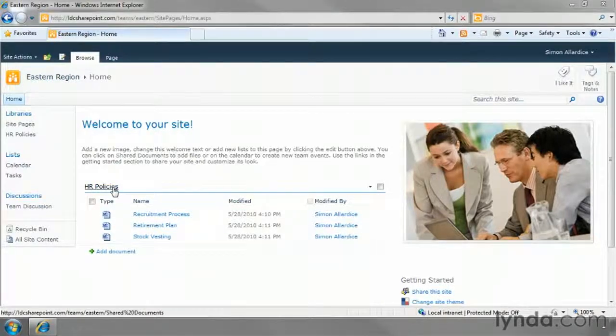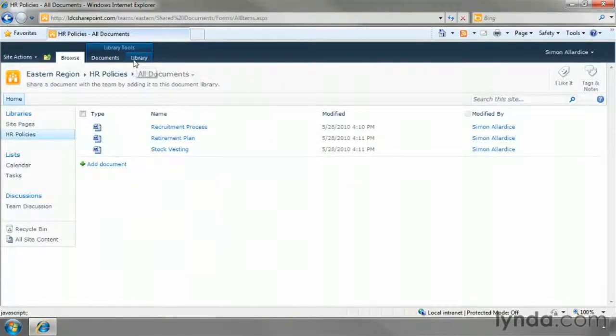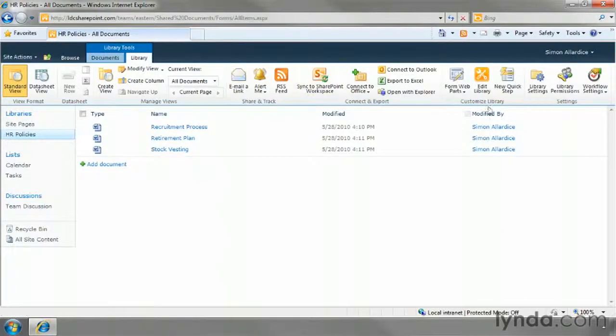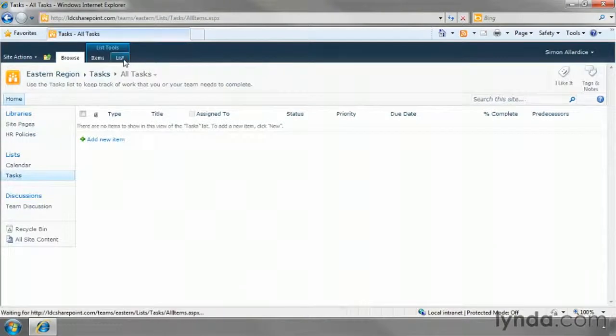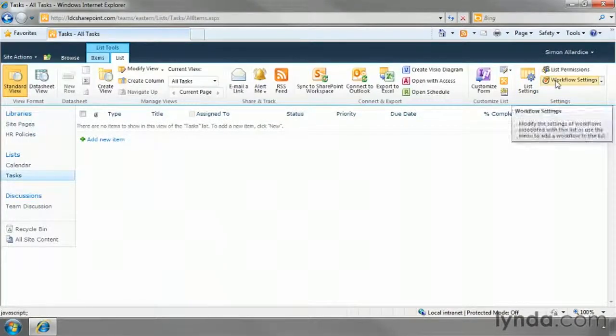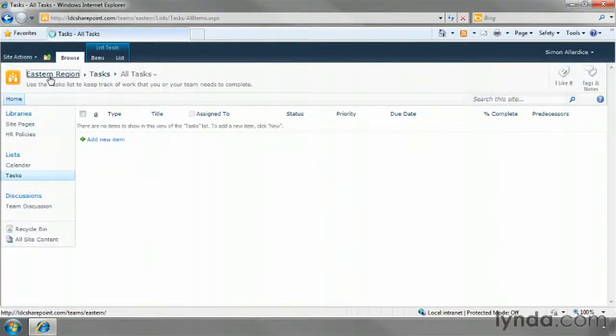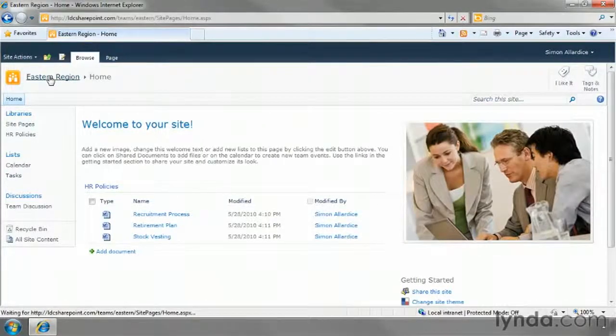Now, you'll see the phrase workflow used all over the place. If I'm looking at a typical document library, I'll see workflow settings. If I'm looking at a task list, I can see workflow settings. Because in SharePoint, the workflow capability is built into every site, even when you use the free foundation version of SharePoint. Now, the idea of a workflow is that these are the kind of things you'd otherwise keep track of in your head or on paper.